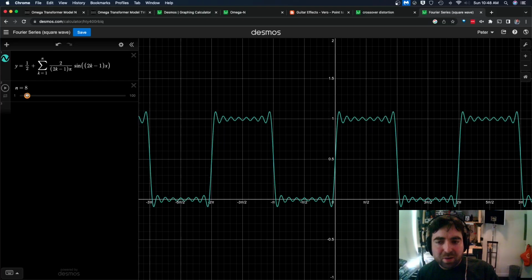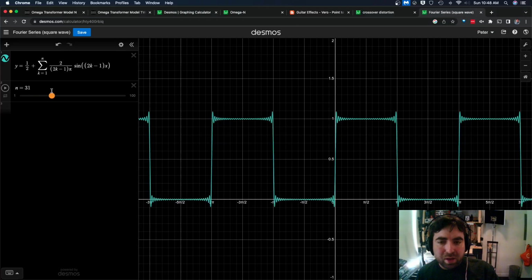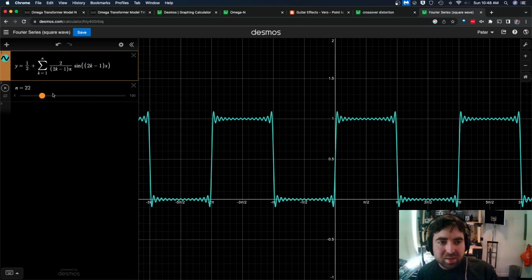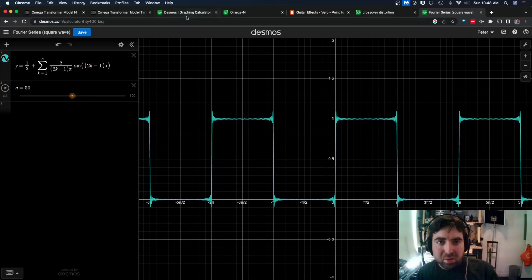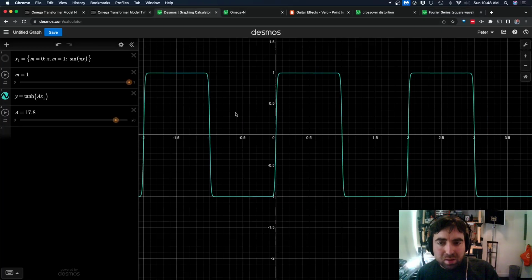You can recreate a square wave with a sum of sines like this, and the more you have, the more detail and sharpness it gets. But the thing about this function is that it's only adding odd order harmonics. If you take a look at this summation here, this response, just a square wave, is only going to produce odd order harmonics.